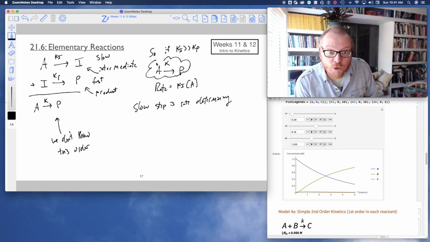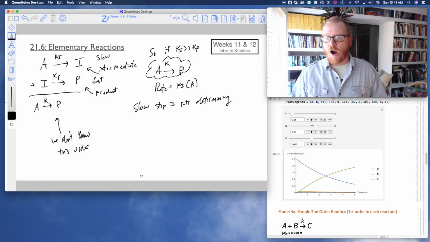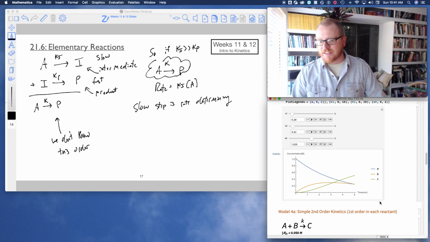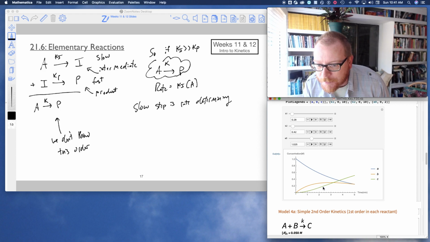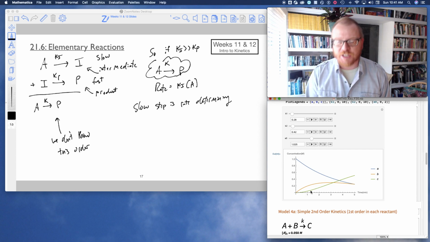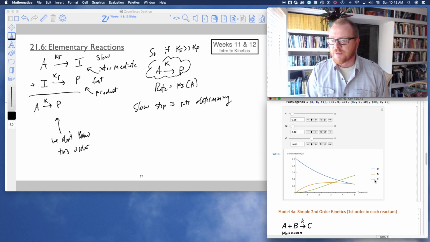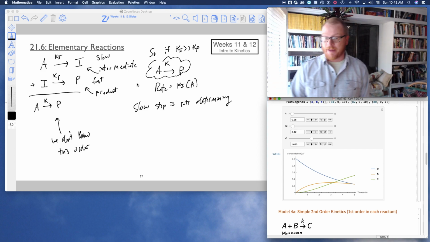It just looks like this thing right here. A goes to products. However, like I said, when both of these rate constants are very similar, so as I turn down K2 and make it approach that of K1, the reaction becomes much more dynamic, right? Especially something like that. And definitely this region in here, that's not exponential. I know my eyeballs aren't perfect, but I can tell you through my experience that now the profiles of C and A are not this simple A goes to products. The mechanism is quite dynamic.